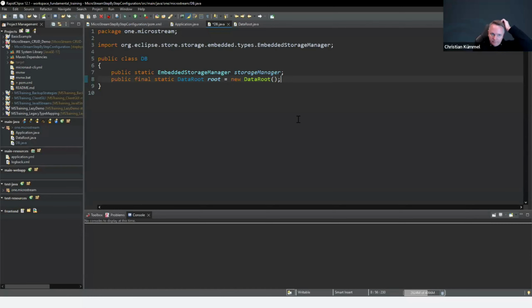That's it. Okay, so nothing special so far. Let's add a static block for doing some further initialization of the two objects above.